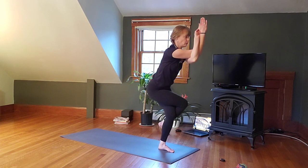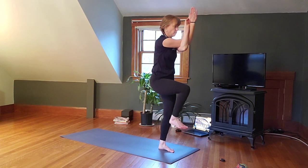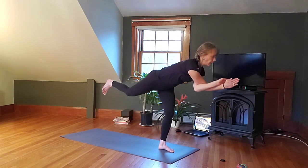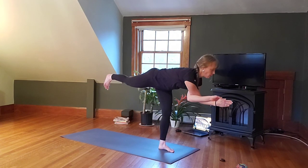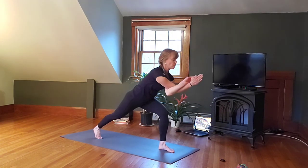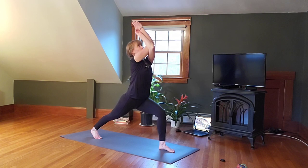And then you can either release those eagle arms or keep them and bring that left leg back up. And then we're going to inhale that left leg back, push through the heel, back into Virabhadrasana 3, warrior 3 with eagle arms here. Now bend the right knee, release the left foot back. Inhale, come on up.